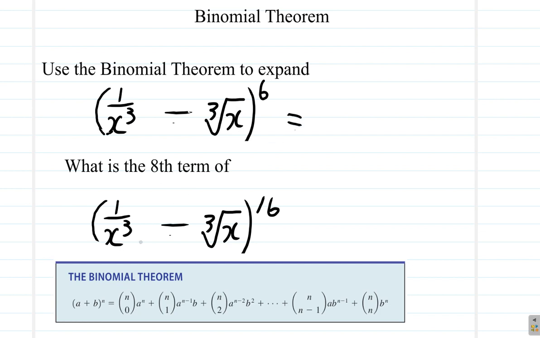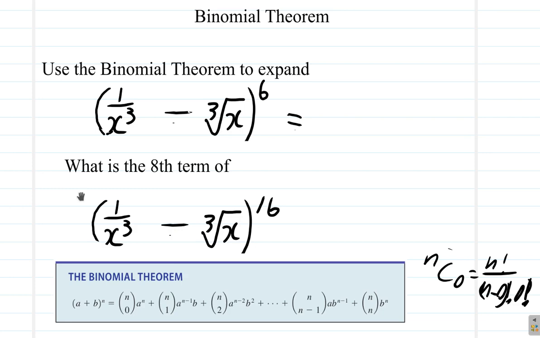Let's start looking at this. This is the binomial theorem below here, which I copied. Remember, n choose 0 means the same as nC0, which means the same as n factorial over n minus 0 factorial times 0 factorial, right? A to the n, and so on and so forth.